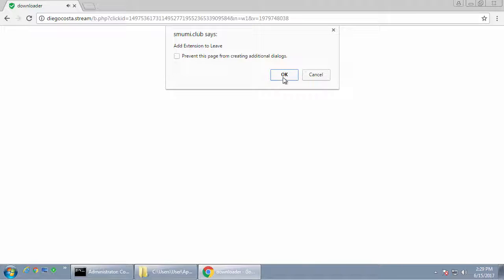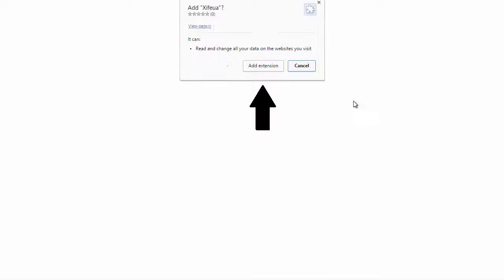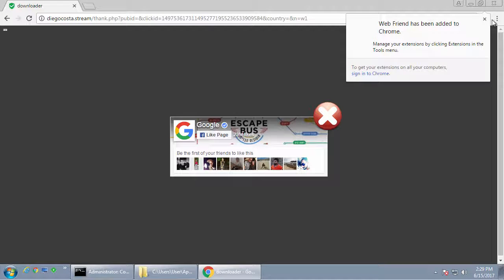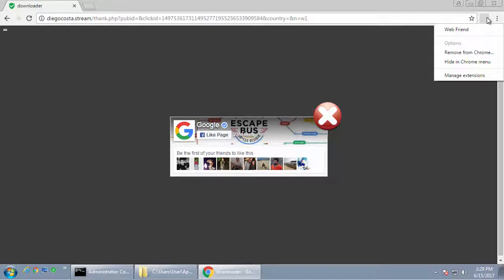So now we have an extension called WebFriend being promoted, and these extensions are created almost every day. So there's a constant stream of these kinds of extensions, and when you click on the Add Extension button, it will install the extension. The icon for the extension will be transparent, so you can't really see anything, or it will be like a solid pixel, so people really don't even know the extension's installed. So let's click on WebFriend and see what it is.